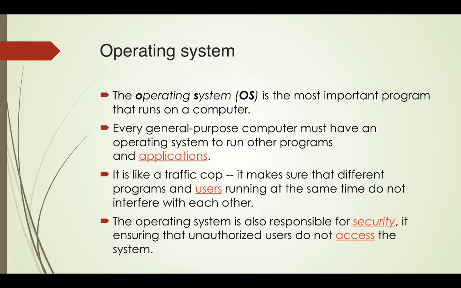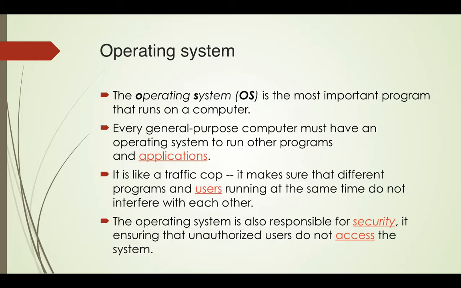we'll understand, before we get into the Unix operating system, what an operating system is. In general, an operating system is the most important program that runs on a computer. You are aware of the Windows operating system, Linux operating system, Mac operating system. These are all operating systems. It's like a system software that enables particular hardware components to function.